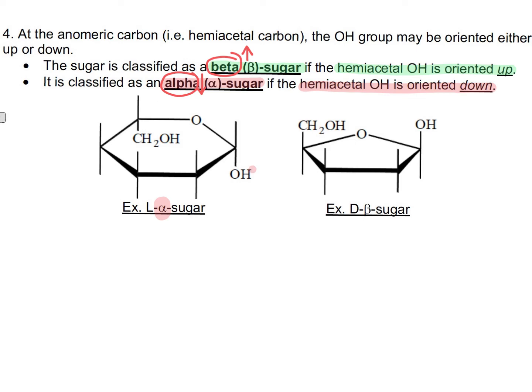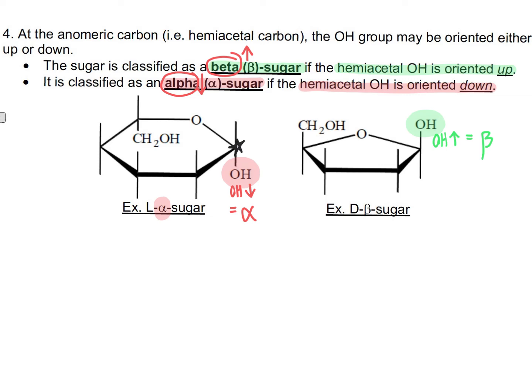The way we recognize it as an alpha sugar is at this position, this is our hemiacetal position. The OH group is oriented downward, and if the OH at the hemiacetal position is oriented downward, the sugar is classified as an alpha sugar. On the other hand, the structure on the right would be referred to as a beta sugar because that hemiacetal hydroxy group is oriented upward. So the OH group is above the carbon it's bonded to, and that makes this classified as beta. If you were given the structure of a sugar, you could immediately classify it as alpha or beta by looking for the hemiacetal carbon atom.